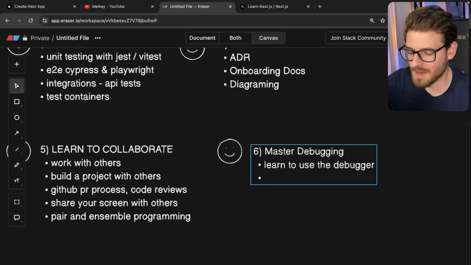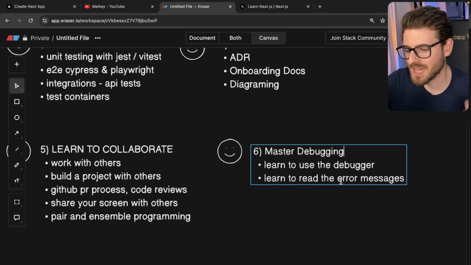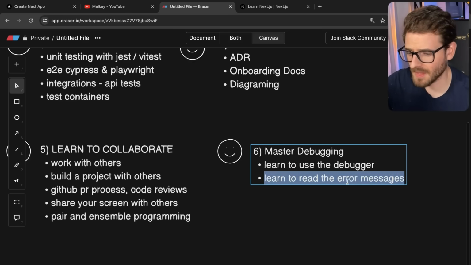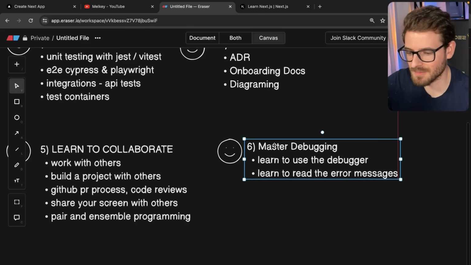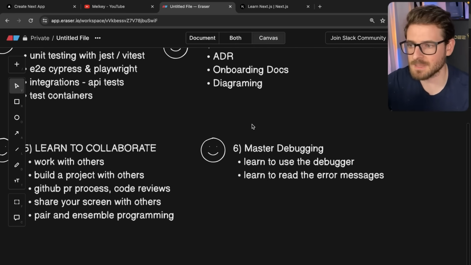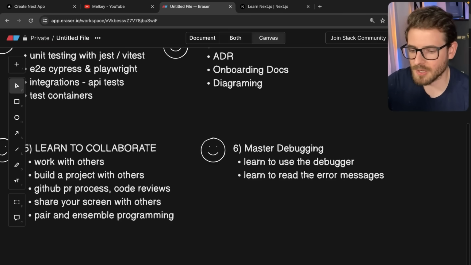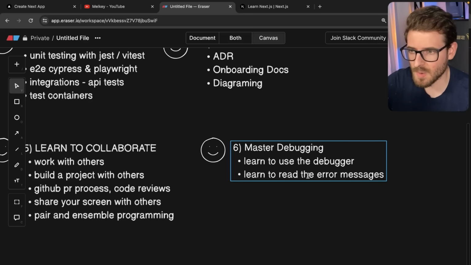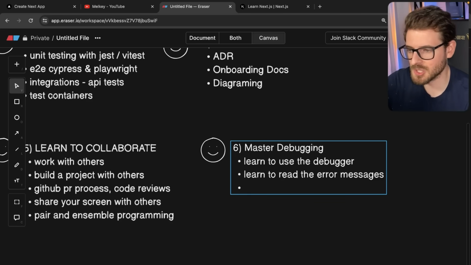Okay, this next point is super obvious, but learn to read the error messages. I don't know why I have to put this, but often an error message will be there and it'll tell you exactly what's wrong. But for some reason, you won't copy that error message and you won't Google it. You won't click on the link that's in the error message that takes you directly to the line of code that failed. So learn how to read the error messages and you'll just become so much better than a lot of other developers who see an error and they freeze. It's like a deer in the headlights. They don't know how to progress past the error. You know, learn from the error, read the error, understand what it's saying. If it's saying a null reference error, well, that means that you're calling dot on something that isn't even defined, right? So get good at all your error messages. Make sure you understand how to approach them, what's probably going wrong with those error messages.